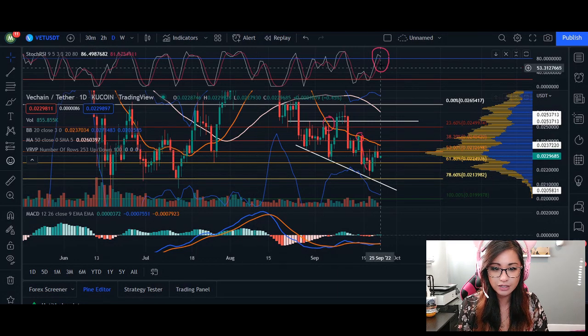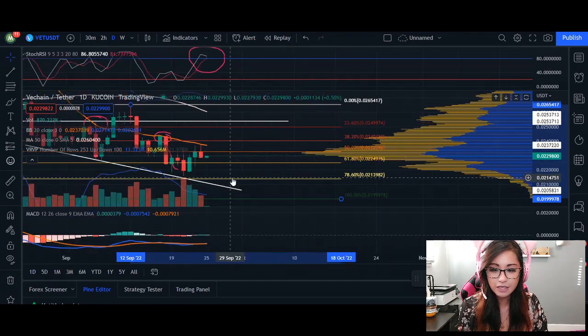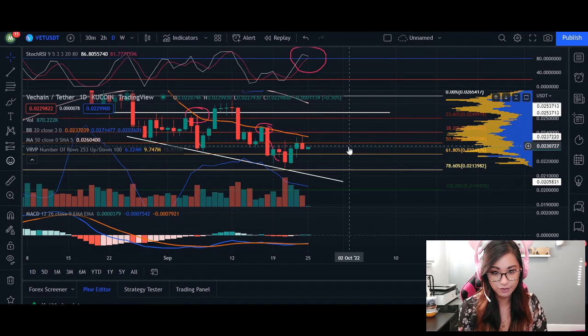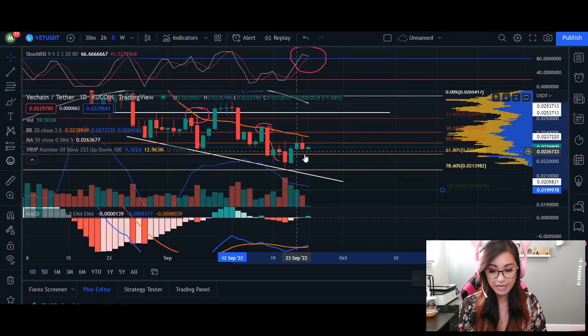So if we are considered to be overbought, a good retracement level is the 61% of our fib at the 2249.76. We can see a few of our candlesticks back here in June, and some of the candlestick bodies see themselves retracing down to this level. So we know this level is a good area of support. And if we see a recent number here on September 7th, this candlestick also came down to this area of support. Depending on how strong the momentum is and the current trend with our MACD indicator, we may be able to hold the area of support once again and retest this area.